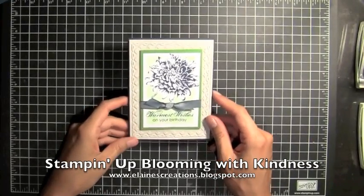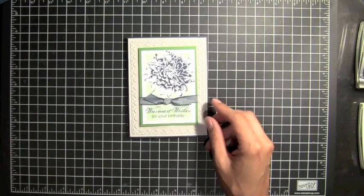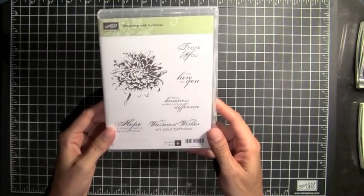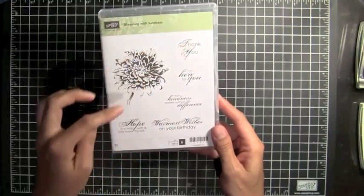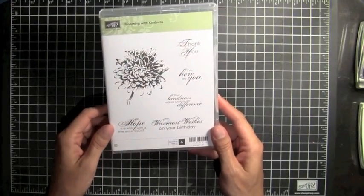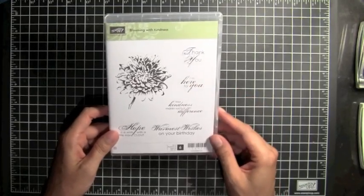In this tutorial, I'm going to show you how to create a beautiful card using masking. For this card, I used the new Blooming with Kindness stamp set. It has this beautiful chrysanthemum and all these beautiful sayings: thank you, hope, warmest wishes, your kindness makes such a difference, I'm here for you. And I really like the font face that was used.